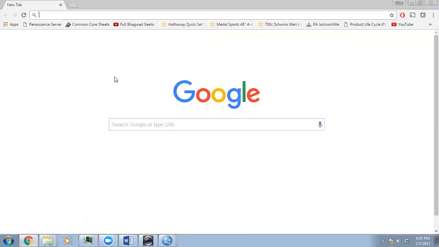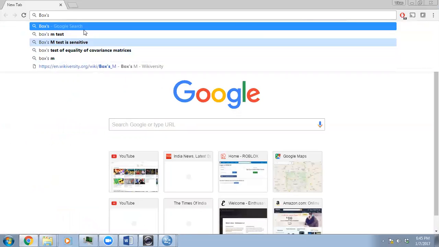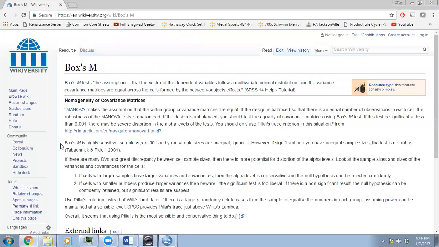So I'm going to say here, let's say Box's M test is sensitive, and I'm going to go here, Box's M Wikiversity, and here it says that Box's M is highly sensitive. Here it means departure from normality as such, and also the sample size. So unless the p-value is less than 0.001, with your sample size unequal across groups, you can ignore it.